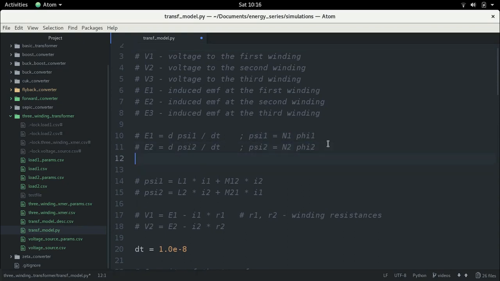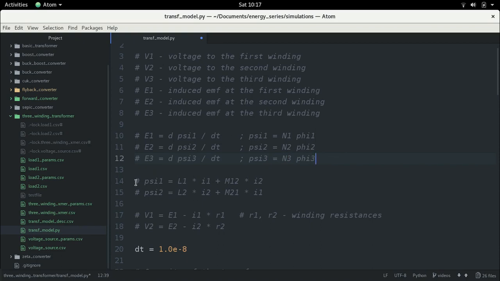So let me just copy this, right? Because remember, these are basic magnetic laws. The induced EMF in any winding is always equal to the rate of change of flux linkages of that winding, always. Okay, this is Faraday's law. So all I have to do is say d by dt of psi 3, and psi 3 is n3 into phi 3, right? So these equations are just applicable for any circuit.